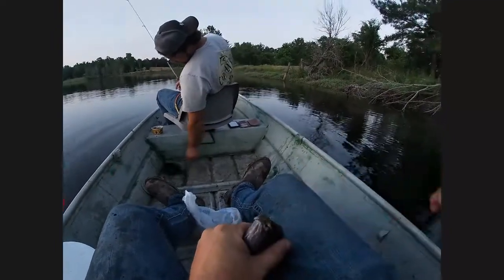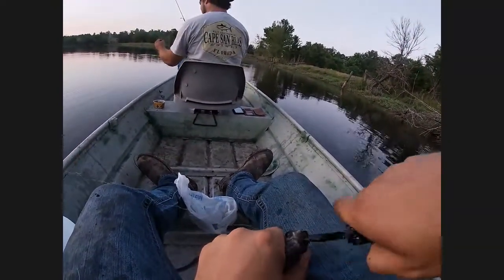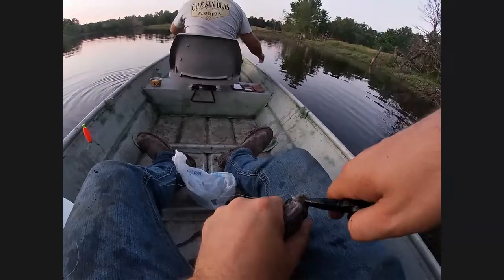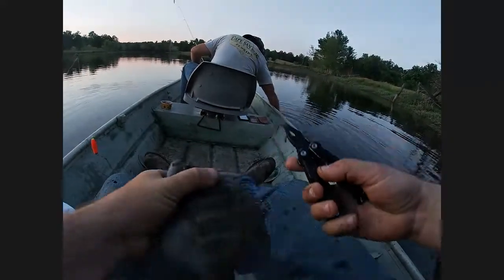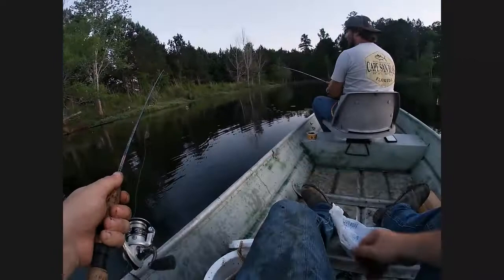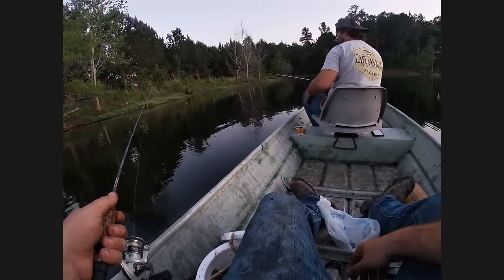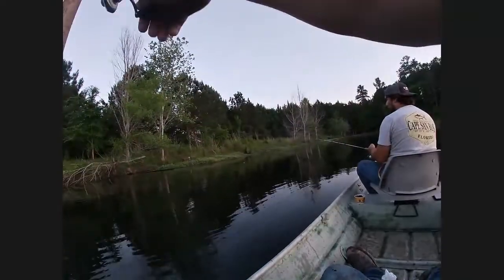They're slabs, slabs man! Mitchell's gonna hate me — he's gonna be like, man I cannot believe. Me and him went out here and swished fish that long. Let me see, I got my hook all messed up. Right there's where they was blowing up. There's one — oh I got him! Look at the size of these brim, man!